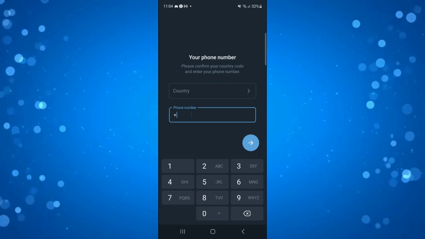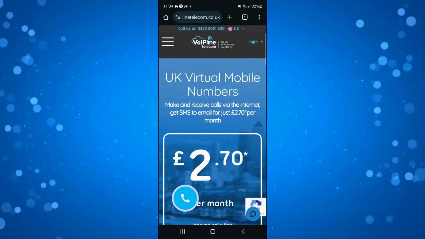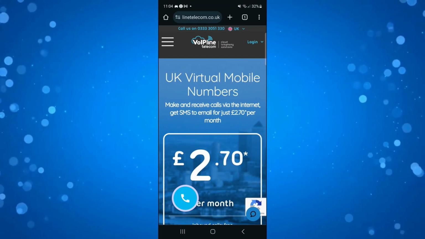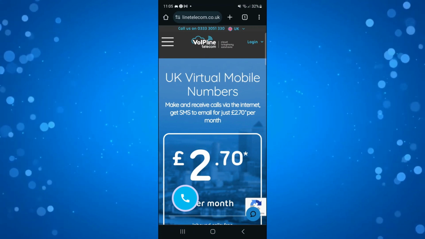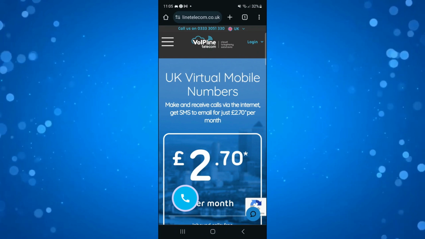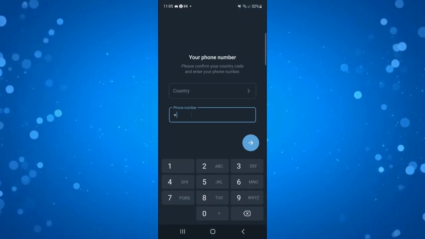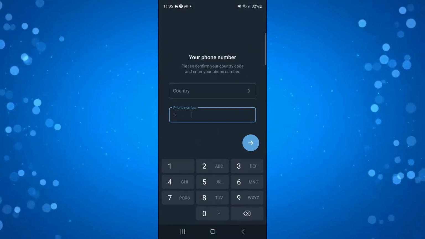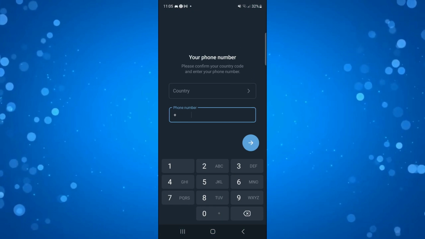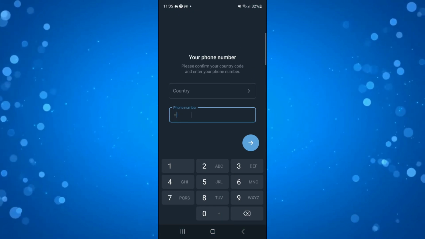Once that's done, generally what's going to happen is a verification code is going to be sent, and you'll be able to access it on your virtual mobile number. You'll see an option on the website that you've used for your virtual mobile number, like a message inbox linked to the number. What you can do is grab that code once you've entered the number, enter your confirmation code, and you'll be able to go ahead and start using Telegram. So that is how to use Telegram without a phone number.